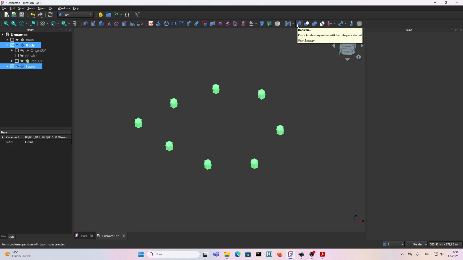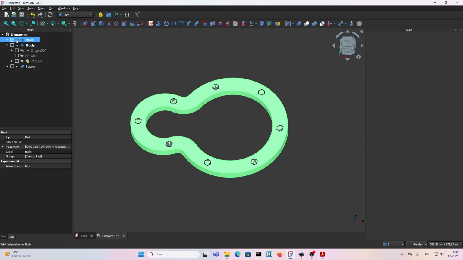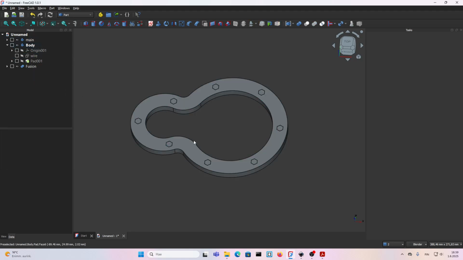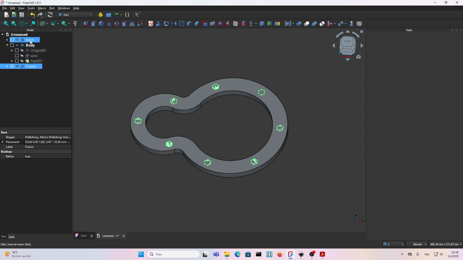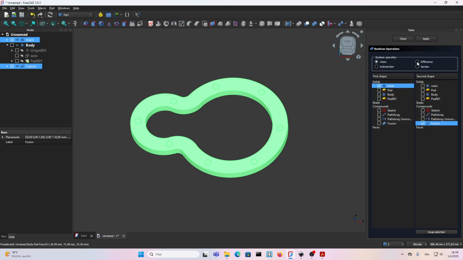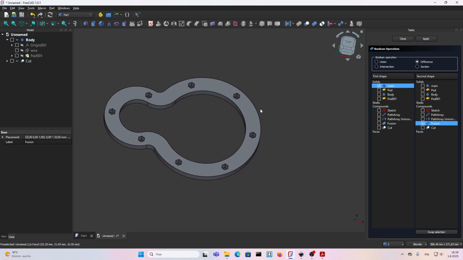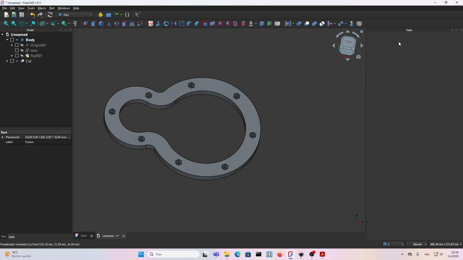And in here, you have Boolean. Click on it. I didn't. I chose the wrong one. I will make the body visible. So now we need to make a cut. We have to choose the fusion and we have to choose the main body. Now that's correct. Go to Boolean, click on Boolean, click on difference, click apply. See what happens? And now our part is designed. Everything is good. Close this one.